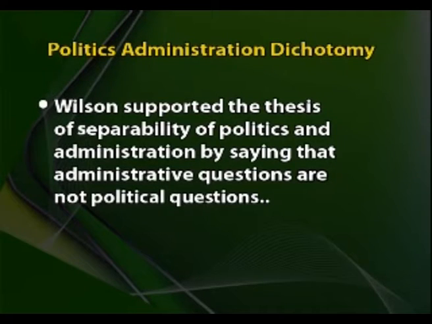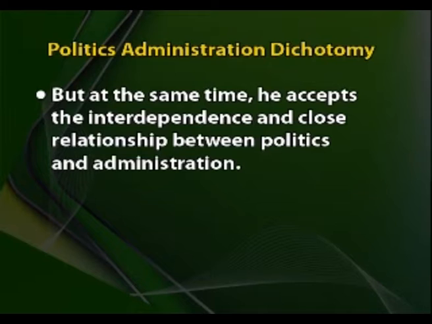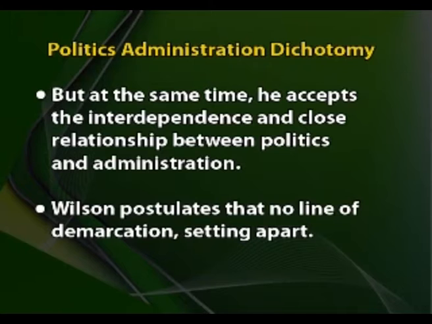Wilson supported the thesis of separability of politics and administration by saying that administrative questions are not political questions. Politics is the special province of the statesmen and politicians, administration is for the technical officers, and administration lies outside the proper sphere of politics. But at the same time, he accepts the interdependence and close relationship between politics and administration. Wilson postulates that no line of demarcation sets them wholly apart. As a student, keep in mind this line of demarcation, and at the same time the interdependence.